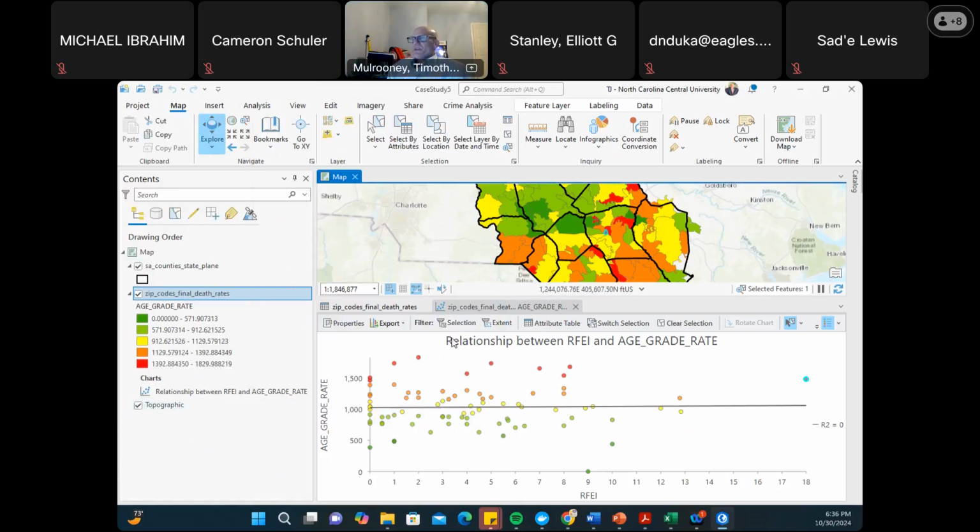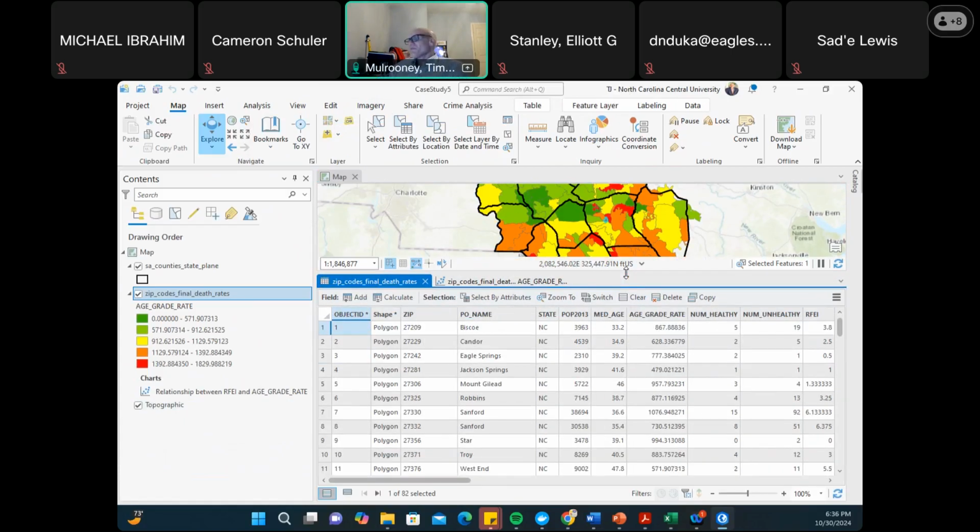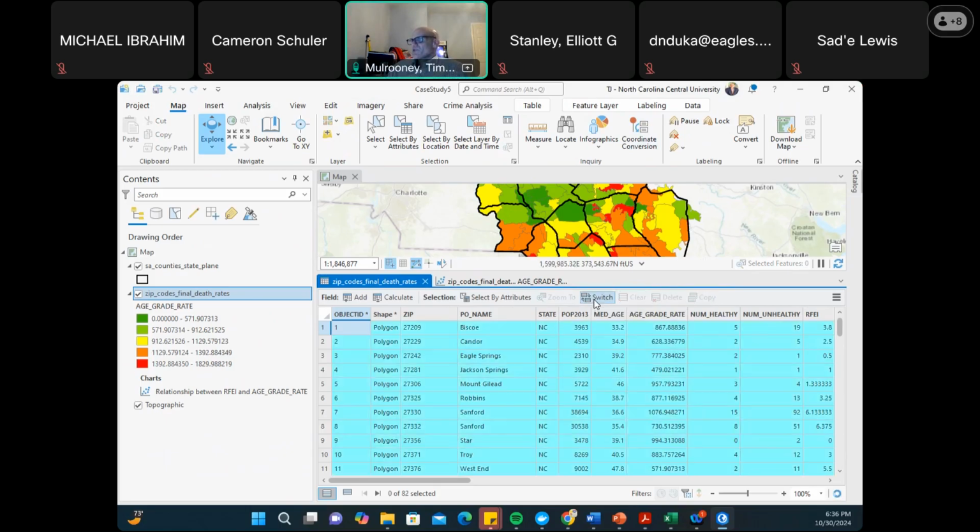So we've got these here that we can play with. The other thing is, we're going to look at a couple of different things here, but the next thing that we can do is that we can pop all these into Excel and get some more robust calculations with our linear regression. And then we're going to come back to ArcGIS Pro and do our multiple regression. So now what we can do is I can clear, switch.